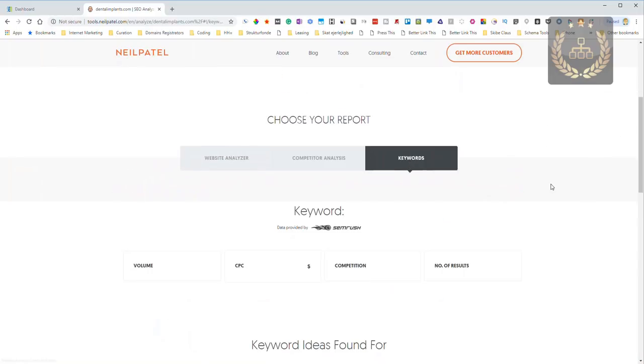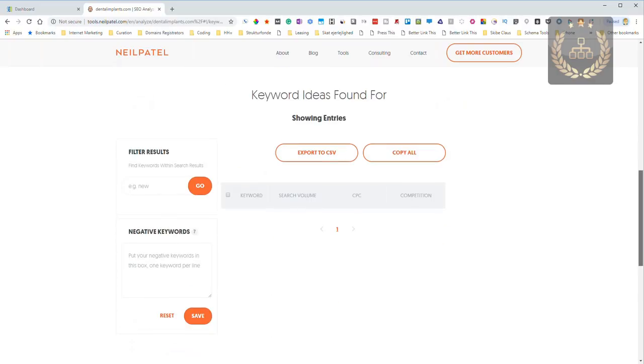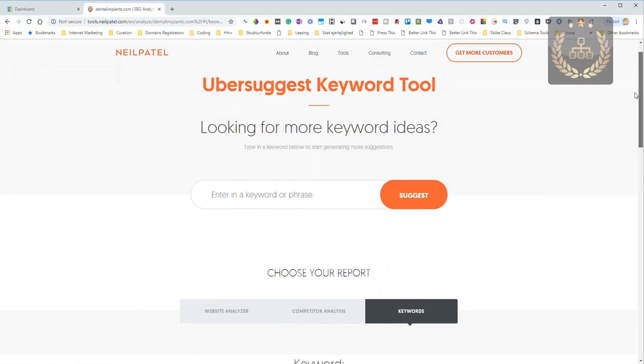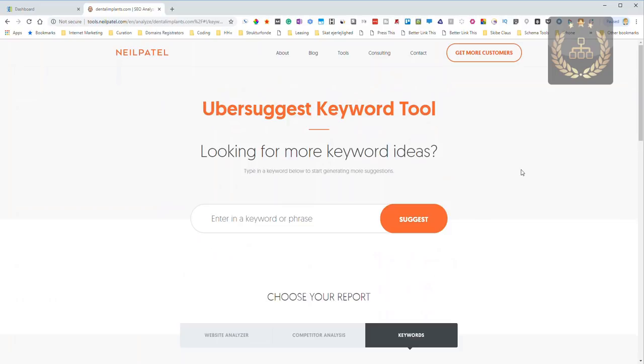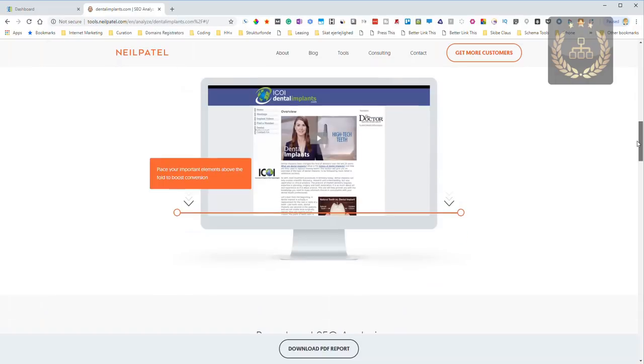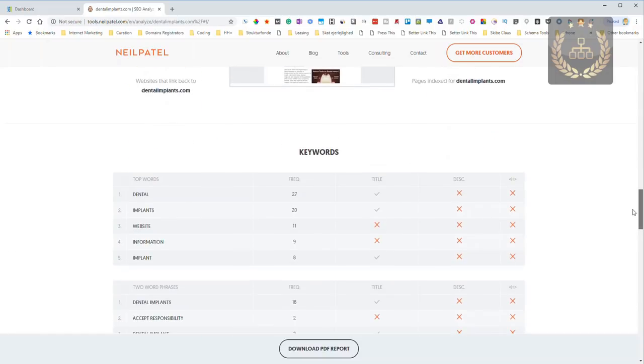So if you look at the keywords, it doesn't give me anything here, but I hoped that it actually would give us some indication of keywords that are weak on this website, so that we can see where the site is in the ranking for which keywords.